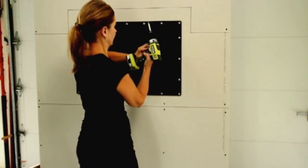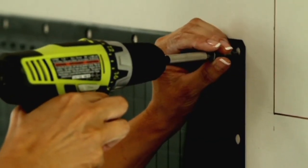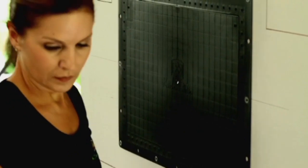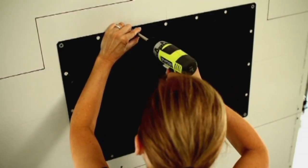Attach the frame to the wall with the anchors. There are 10 anchors in the hardware packet. Make sure you use one in each corner, one additional anchor on each side, and 2 anchors at the top and bottom. In case an anchor does not secure properly, you can use the hole next to it.